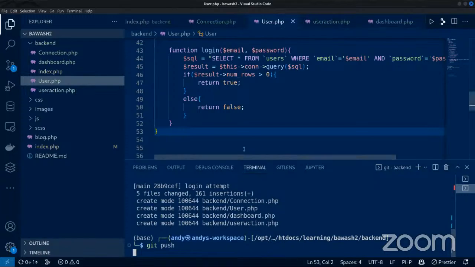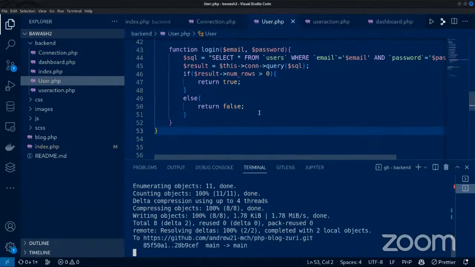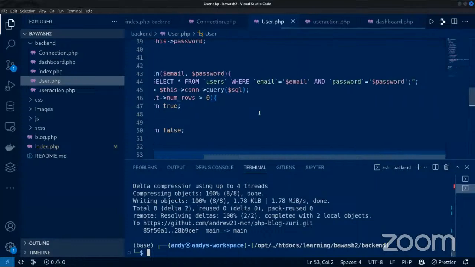So I'll push this one right now. If there is a fix, you can always get a fix and create a PR. That would be great, right?